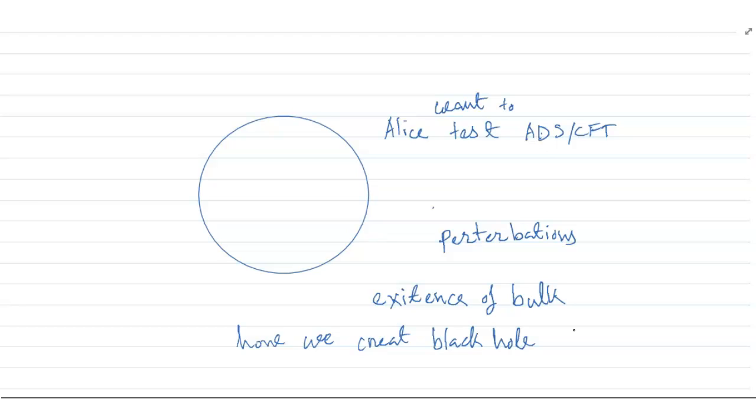How can you heat the shell? One way is to just illuminate it with a laser until it's heated. It creates a black hole inside the bulk. Of course, you can't see behind the black hole horizon for the usual reason. Nothing can escape from the black hole, but you could do other experiments. Having created the black hole, you could heat it with something, and the black hole would ring.